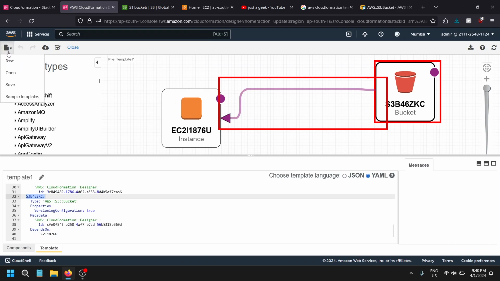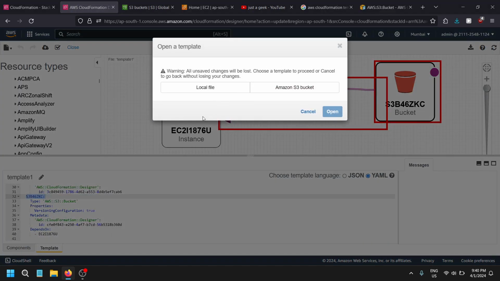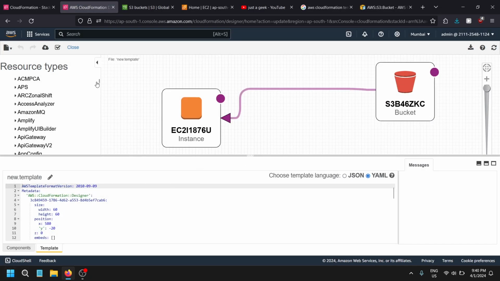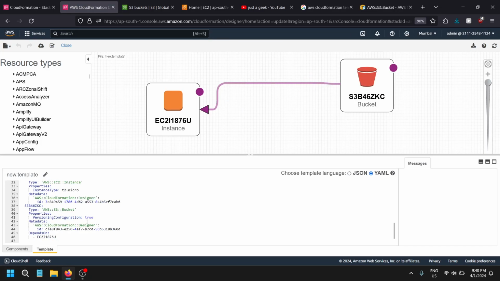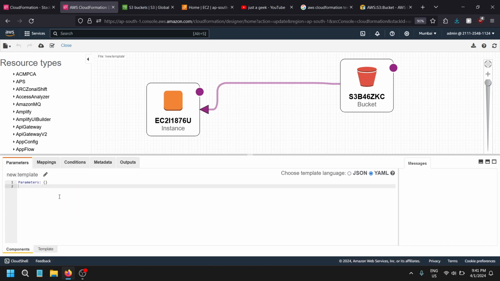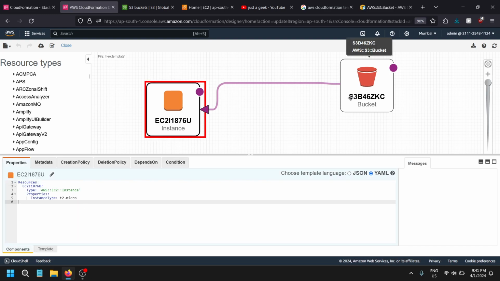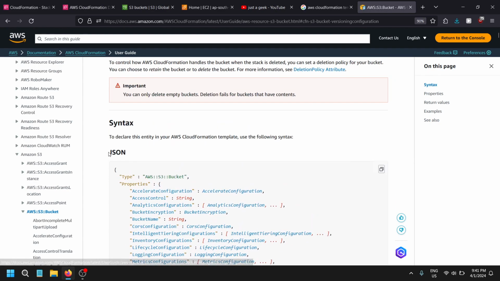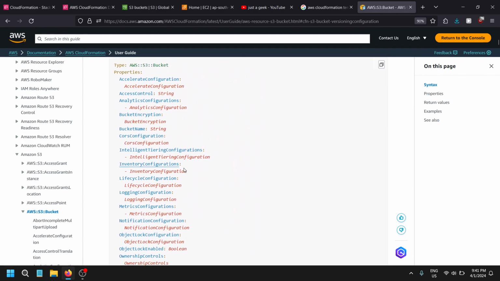So let me open the file that we were editing last time. Let me check components, and yes, this one. So let's refer again. This is a JSON format and this is a YAML format.